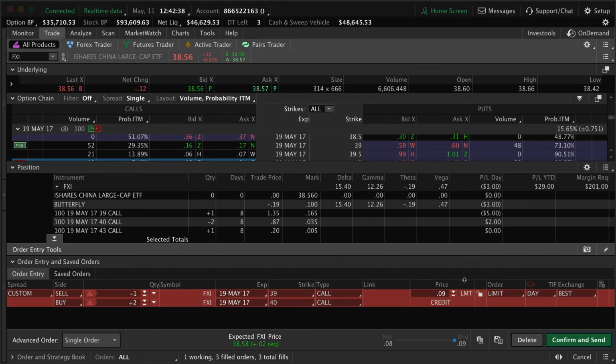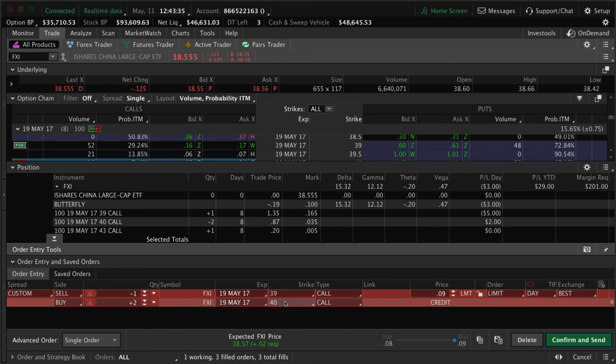So again, this is the spread to close the trade. In any other situation, if this option weren't less than 5 cents, we would submit this trade and close it. And if you don't really care about saving on commissions, you could go ahead and enter this trade. But we're going to do something a little bit different. We're going to leg out of this trade. We're going to sell the 39 call, and we'll pay $1 commission on that. But then we're going to close the 40 call as a separate order, and we're going to save the commissions on those two contracts. So instead of $3 to close, it's $1 to close.